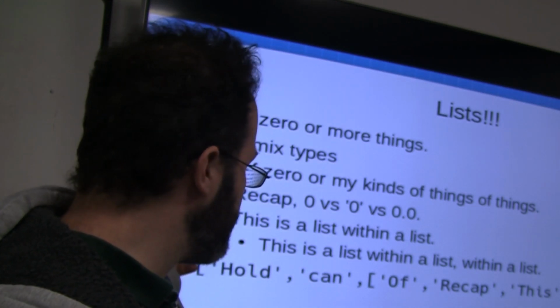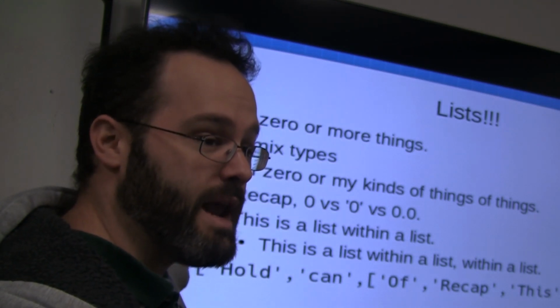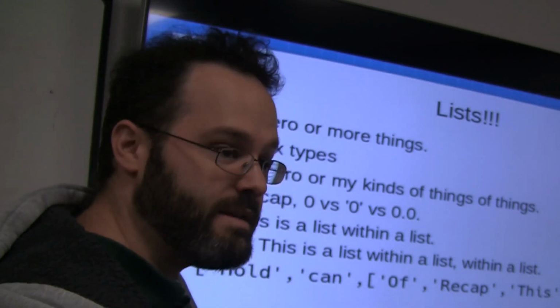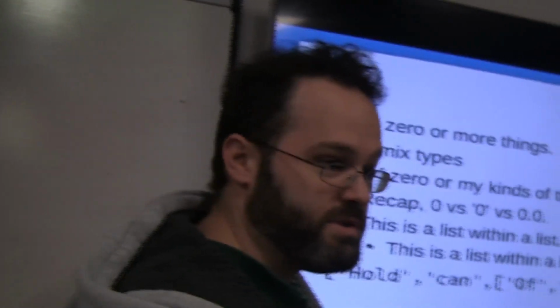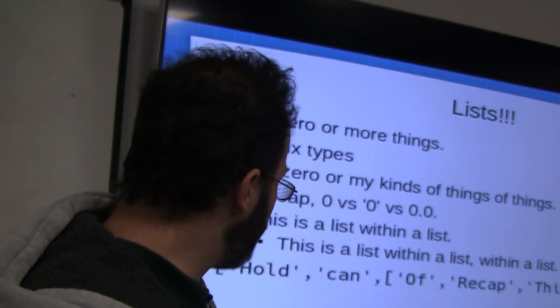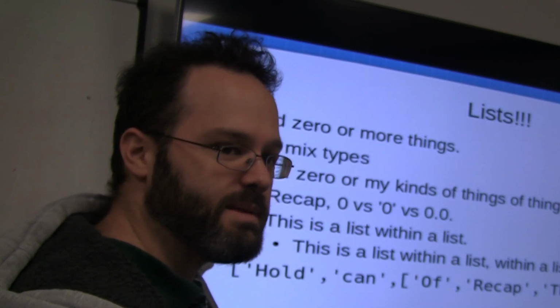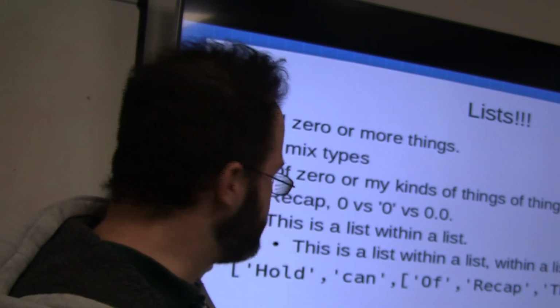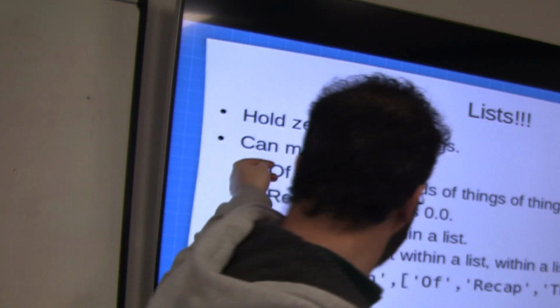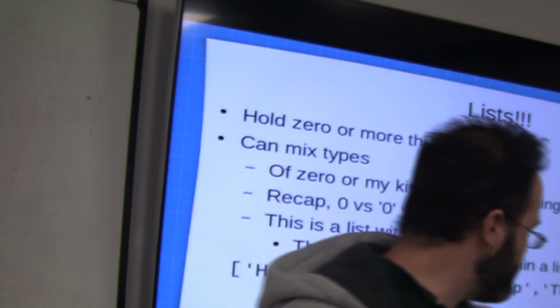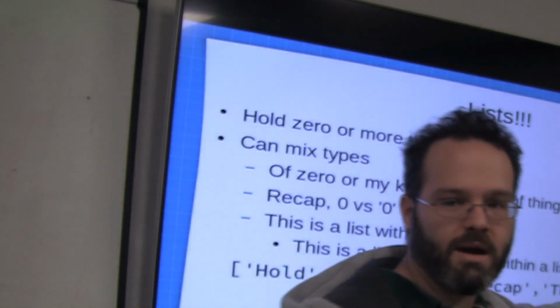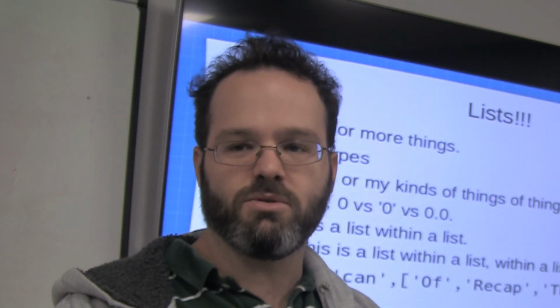I'm taking the first word of each different point and modeling it in a Python list. Hold is the first word of the first sentence. Then we have can, and now we have 3 things here. Well, how are we going to store 3 things in something that only stores 1 thing? You store another list inside of it: of, recap, and this. Now we have one more element in the back. How are we going to store it? In another list. That's how we can model more complex data structures inside of Python. We can start to do complex and cool things. Okay, moving on.